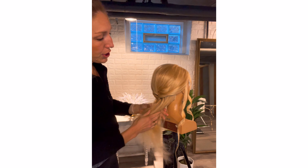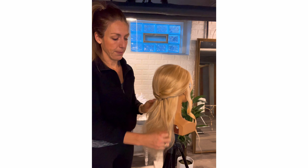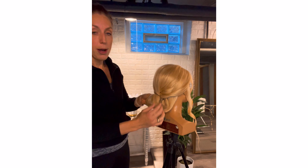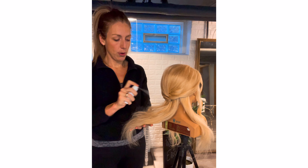Now the front is perfected, the bride loves it, and we can work on the back. We're going to do a low bun. You'll notice I haven't done any curling, because it's a waste of time to curl before you know how much hair you'll actually need curled. For a simple bun you might not need to curl at all. I'm going to divide this into three sections — the middle will be my heaviest section, the outside edges not quite as full — and spray with texture spray, then put this into an elastic for a ponytail.